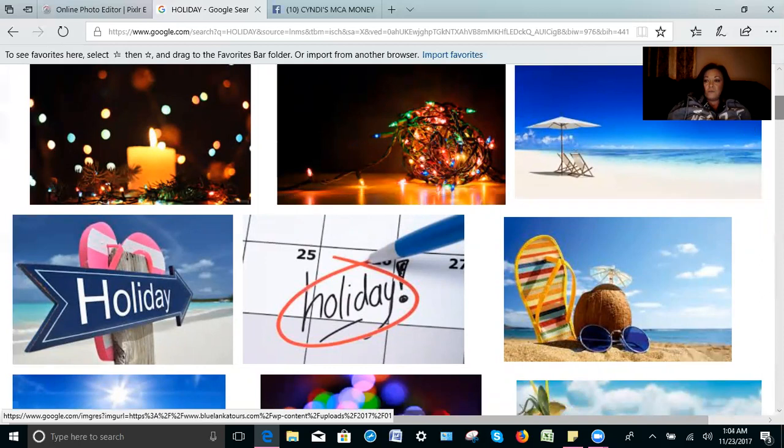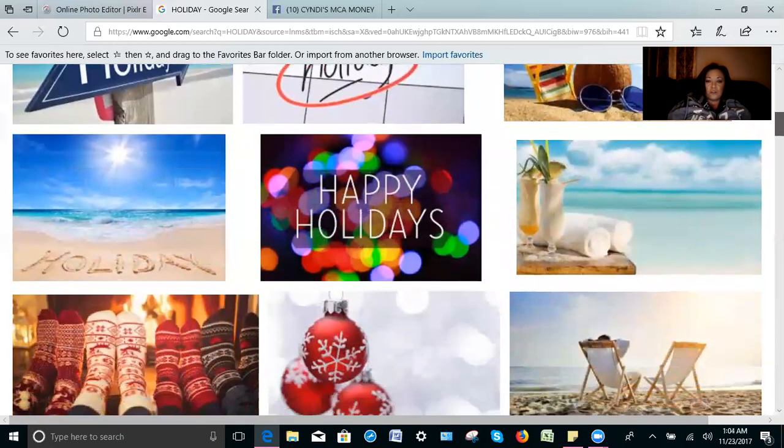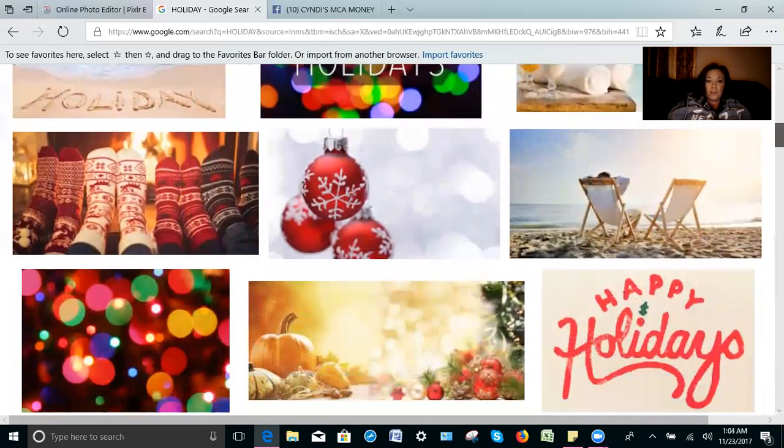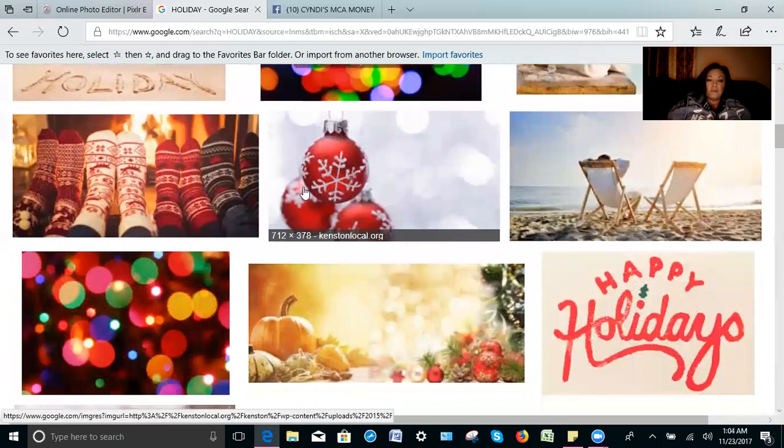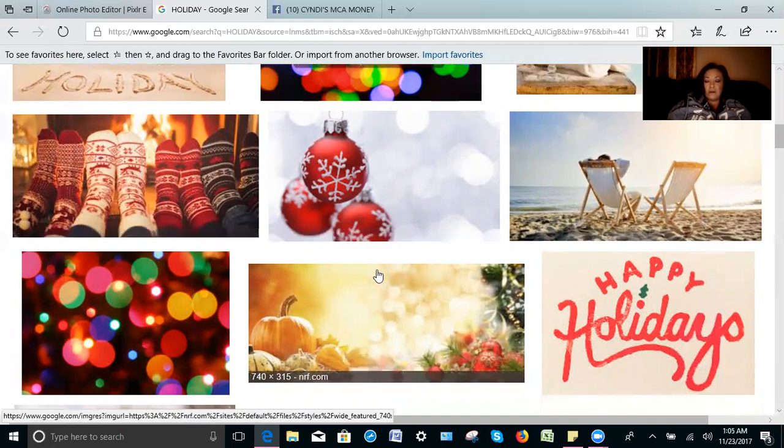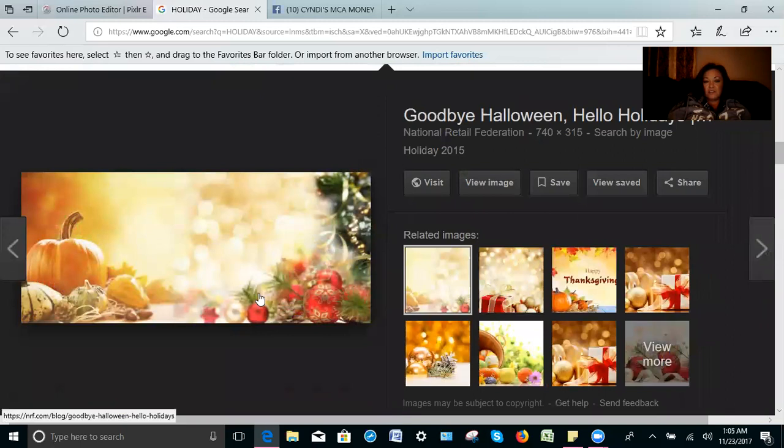But you also would not want to use, let me give you a good example of what not to use. Maybe something like this. If you were to use black, it would blend in and some of your words would be hard to read. This one would be a great one if you wanted to do a Thanksgiving post, because it still looks festive, but yet you have all this area to put in your text.